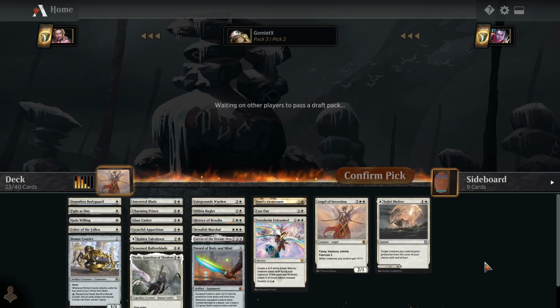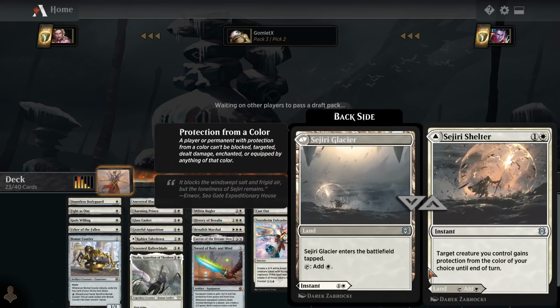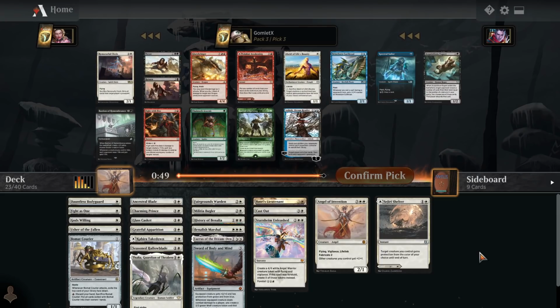I am going to keep this Bomat Courier in this deck just as a Raging Goblin, just a 1 mana 1/1 haste until we get something better than it, which should be pretty quick here. But I'm just going to keep 23 cards and cutting a card whenever I draft something. Although we could definitely play like a 16 land deck here if our curve goes low enough.